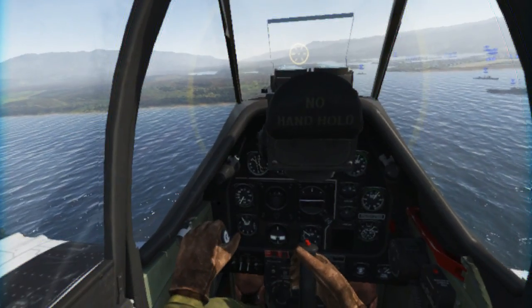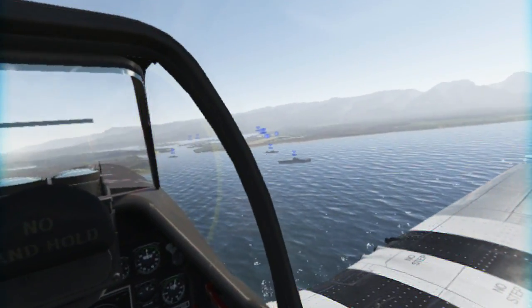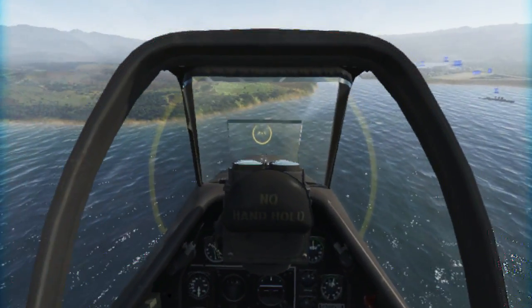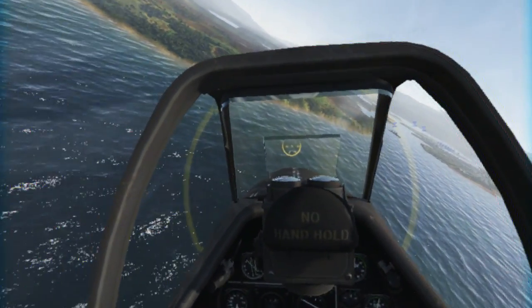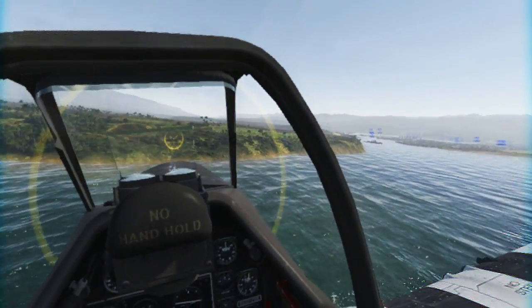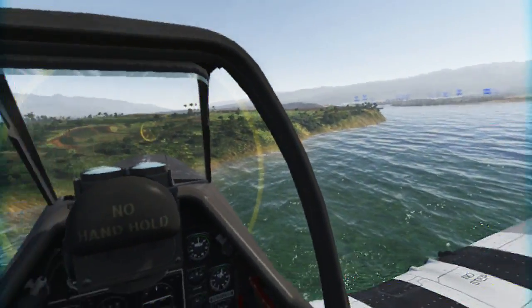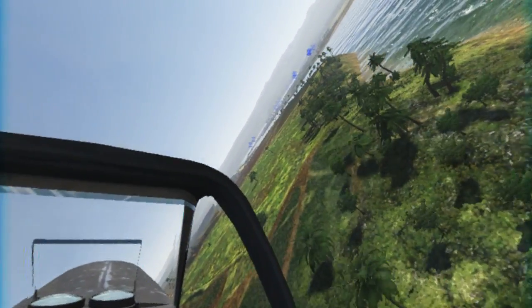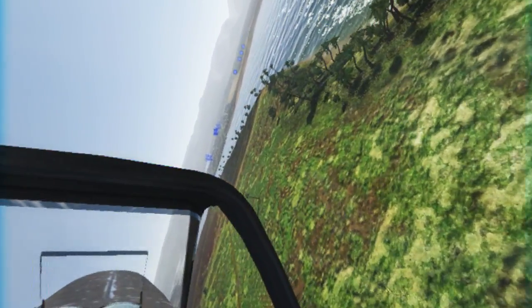So let's go ahead and throttle back. I'm going to be trying to land here. I see, this is where knowing your speed is, I would say, fairly important, because I think I'm going a little fast for a landing. But I think if I do some turn moves here, I'll be able to get my speed down and set her down.